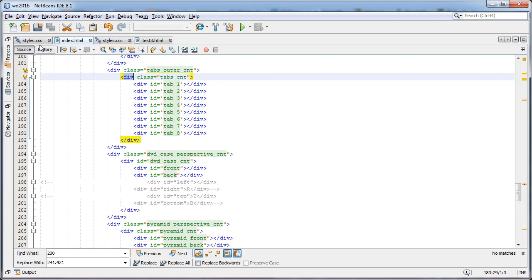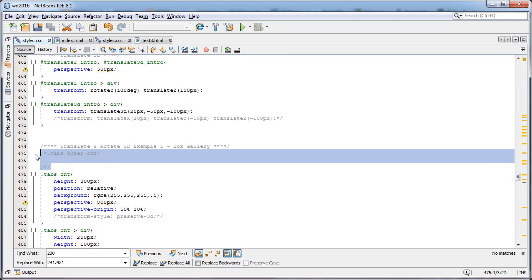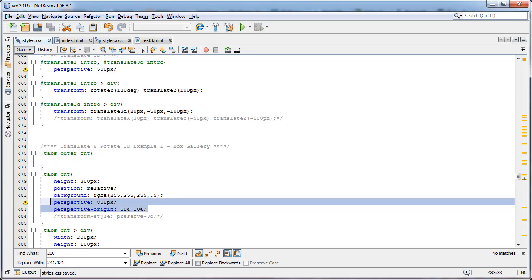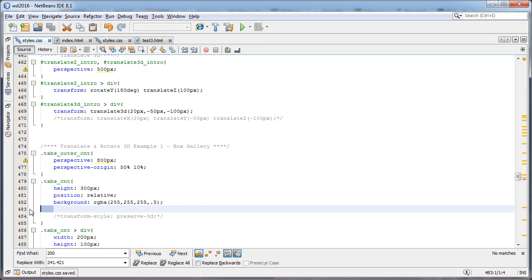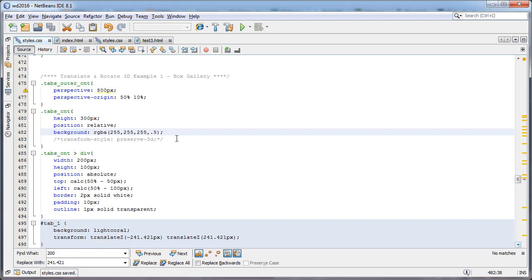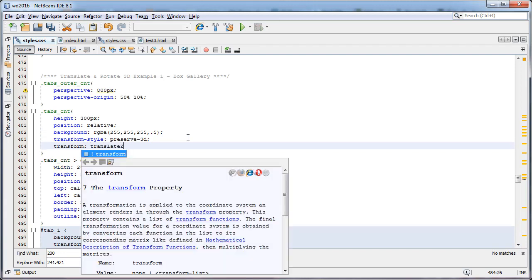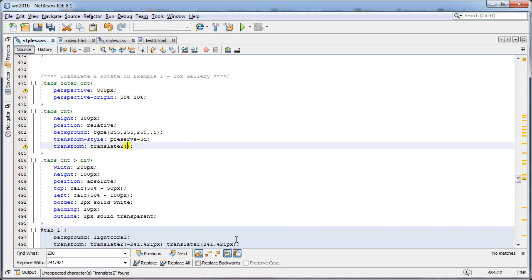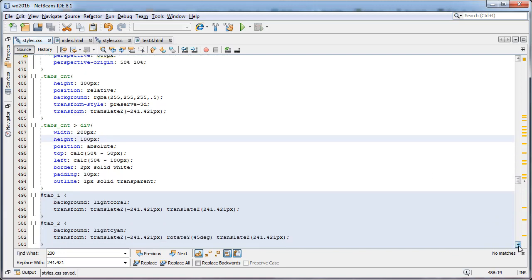So let's do the setup first of all here. It's very, very quick. So we are now dealing with another container box. That container box will also serve as the one for the perspective, since there is no transformation yet going on, and those 2 properties must always be applied on the outer parent container box. Now here we can leave it this way. Preserve 3D we need, however, since we will now be transforming this one as well. Here we will now be doing the translation on the Z-axis by the amount that we have already found out. So further into depth, meaning negative in this case. And now that is something that we don't need to do here anymore.